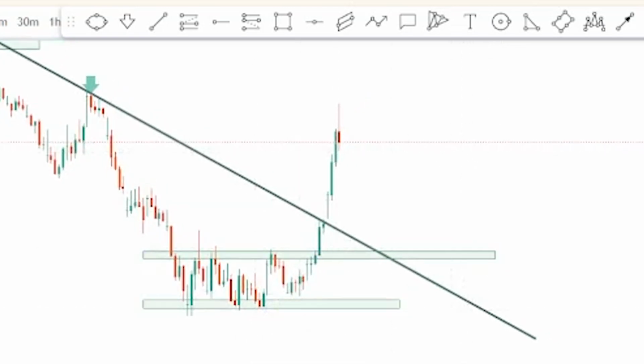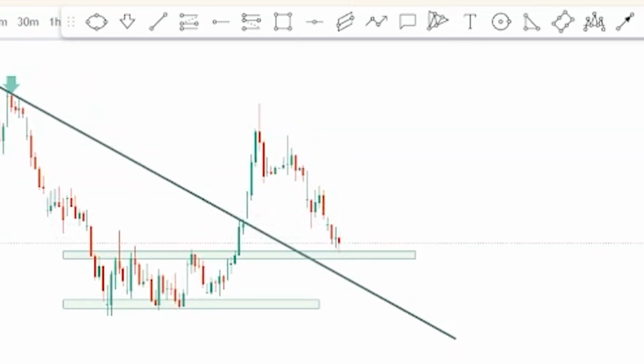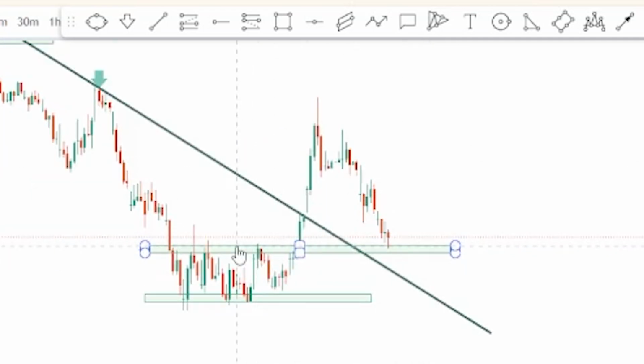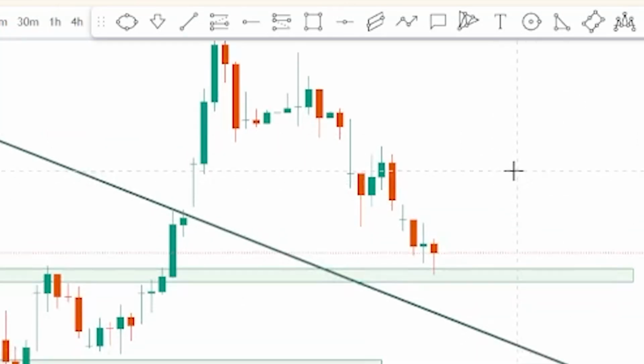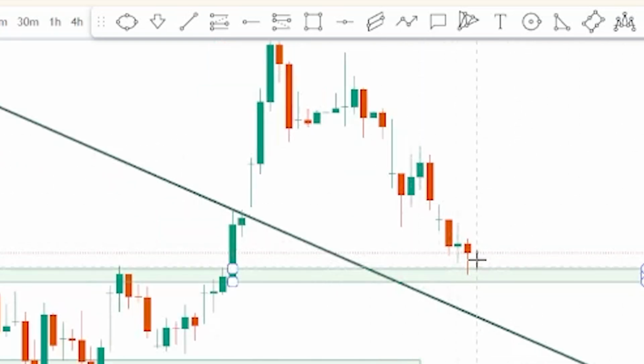Okay, let's see what happened. Now the market comes very well and rejects from our resistance, which can turn into support, but I'm waiting for the confirmation of the candle. Remember in our previous lessons we talked about candlesticks, buying and selling pressure. So now the market is rejecting from this area as a sign of buying pressure. Let's wait and see if we can get a bullish candle to confirm that we are going to the upside.